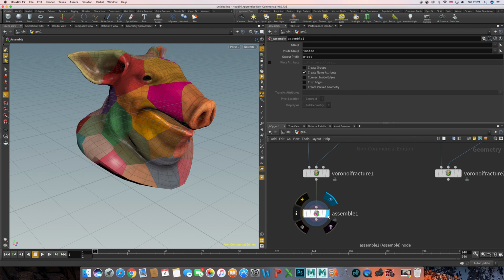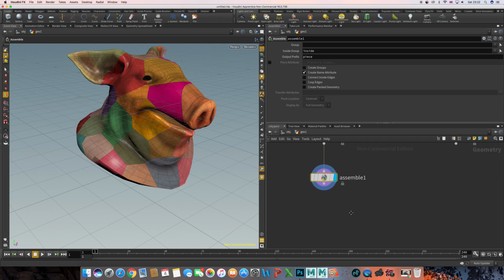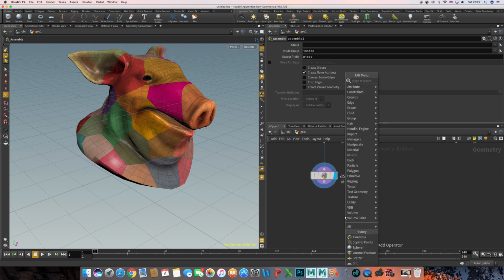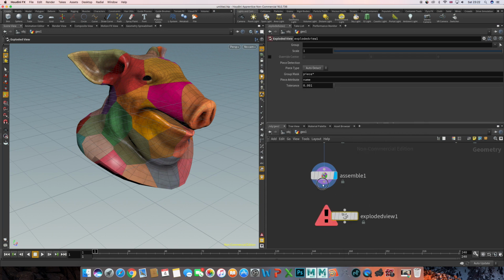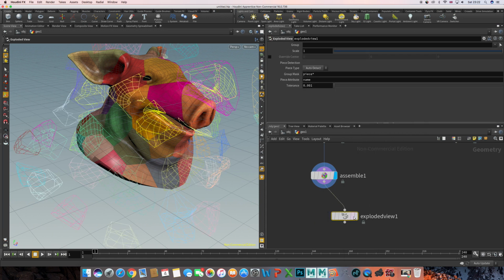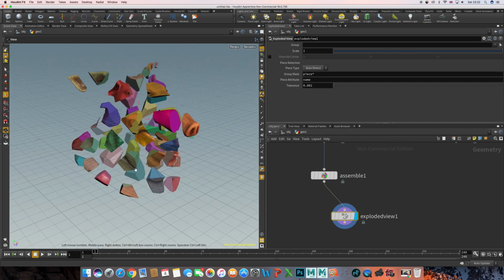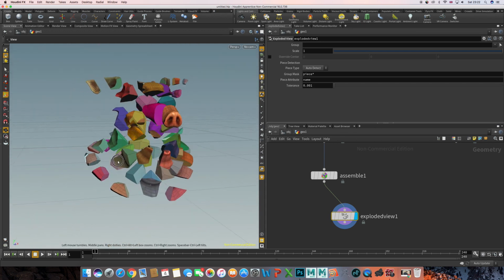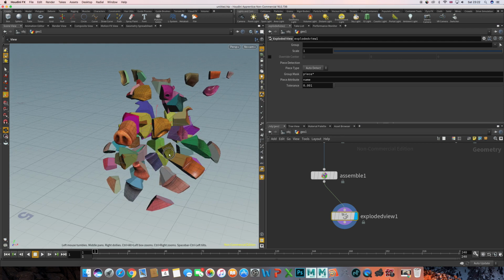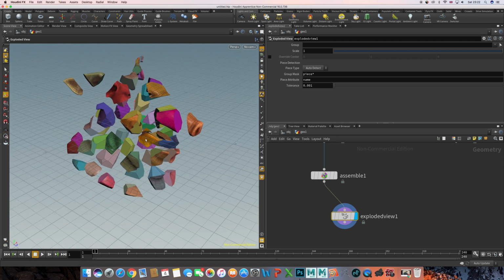And what this does is it assigns a name attribute and an inside piece attribute to all of these individual slices, these chunks. And once that is now known, we can then drop down an exploded view and it will take those pieces and split them all up in 3D space, and you can see how your object has been divided up, which is really, really useful.